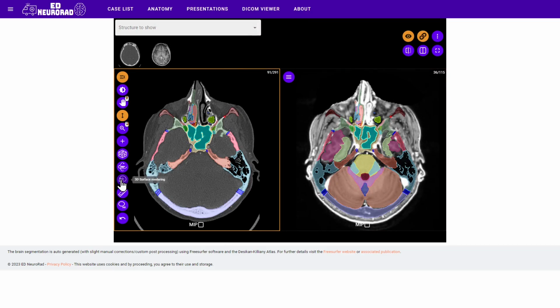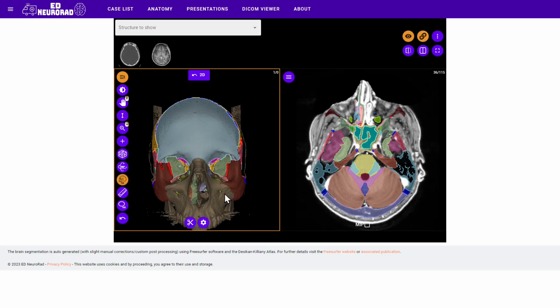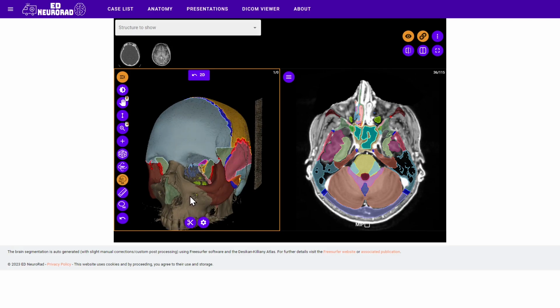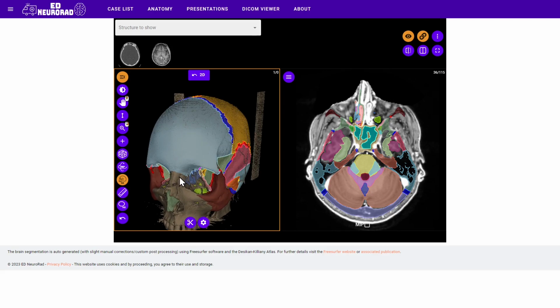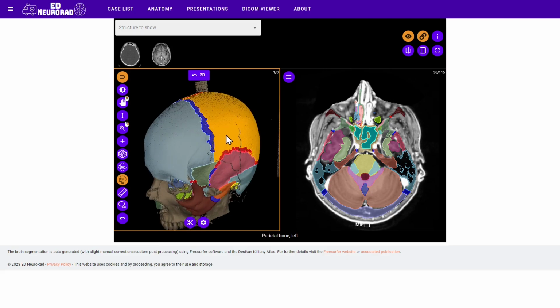This viewer has 3D surface reconstruction capabilities that you can access by clicking the 3D surface rendering button here. Here we did that on the bone reconstruction CT, so you get a 3D surface reconstruction of the skull. For the anatomy modules, the color overlays get displayed on top of the 3D reconstructions, and it works essentially exactly the same way as it did for all the two-dimensional panels. So you hover your mouse over any particular colored structure, and it'll show you what that structure is on the bottom of the viewer.